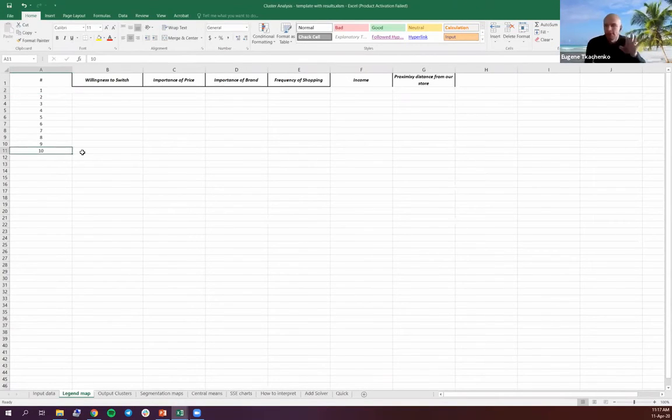So for example, proximity distance from our store: 1 would stand for 1 kilometer, 2 would stand for 2 kilometers, but then we will change everything starting from 4. So 4 will be 4 to 5 kilometers, then number 5, 5 to 10.